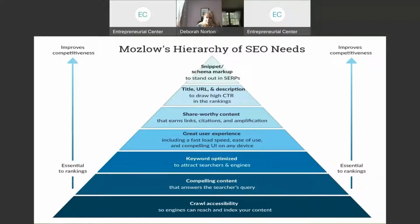That's how we were able to get the Story Matter company's My Story 911, which was a brand new landing page, to rank immediately without even having any backlinks and all of that stuff. We did it by using schema markup, by making it so relevant that the query answered the question that was presented to the search engine, or the query exactly matched our page. And that's how we were able to bubble up to the top.